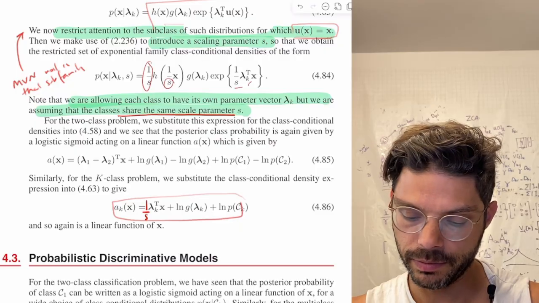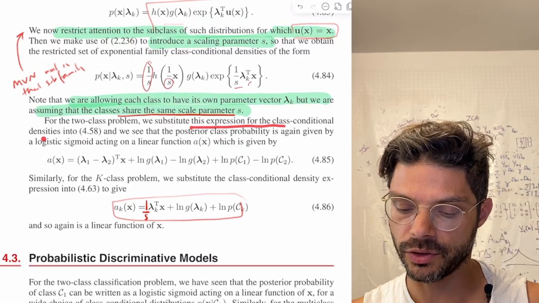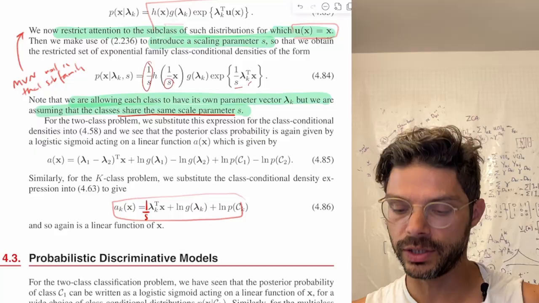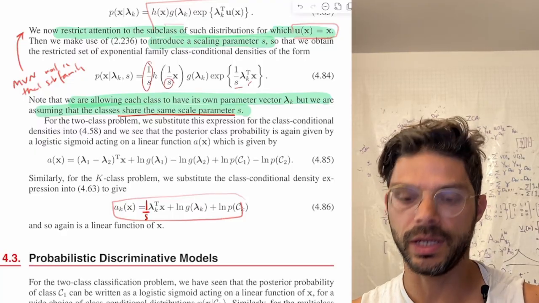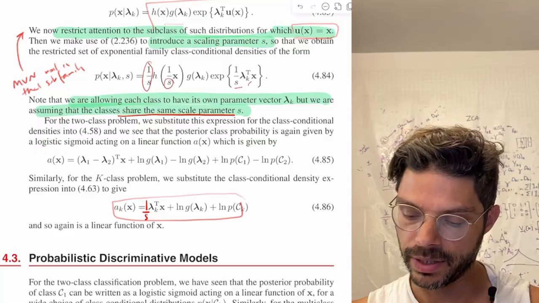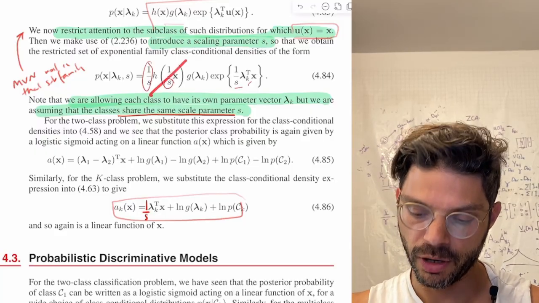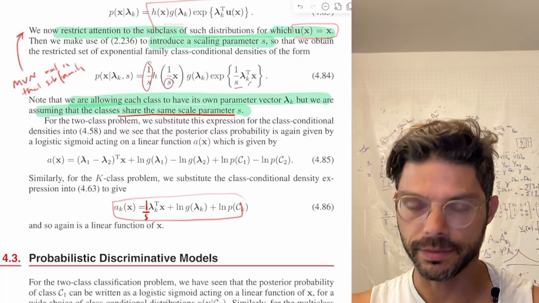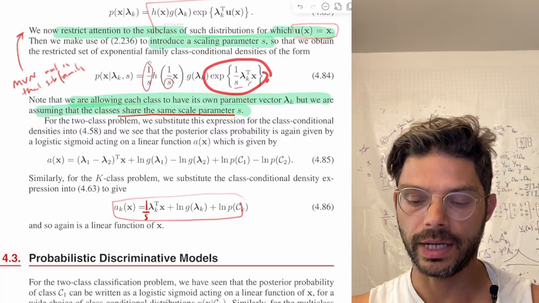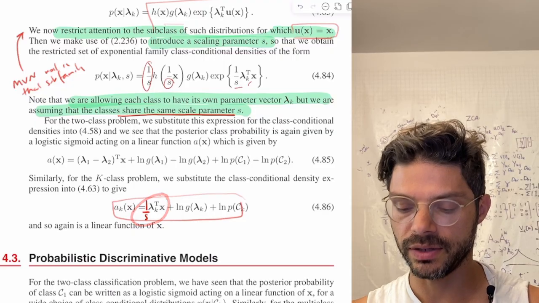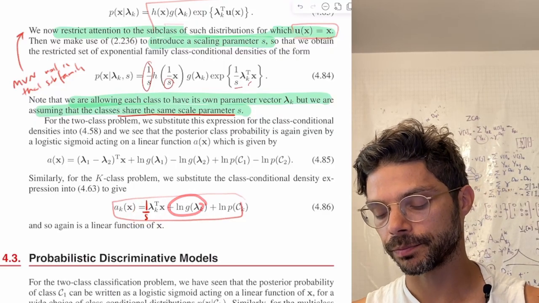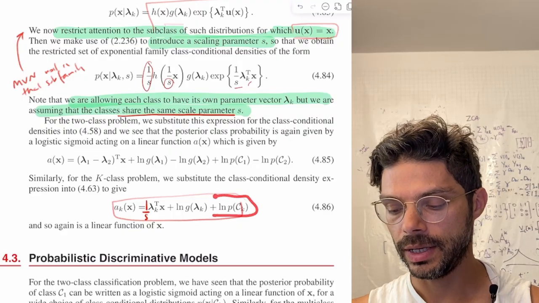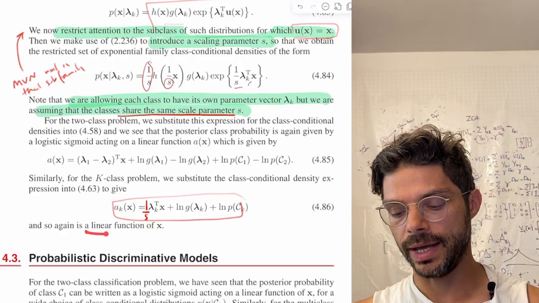For the two-class problem, we substitute this expression for the class conditional densities. It's generally the same. The main idea is, if you take the logarithm of this, what does it look like? Keep in mind that in the PDF version of the book, there's a factor of 1 over s missing. But you just take the logs, and these terms will cancel out. The 1 over s cancels out, and all that matters for each class is going to be this. So take the log, and there it is: it's linear in the data points. Then there are other terms that depend on the parameters and the class priors. So again, a linear function of x.